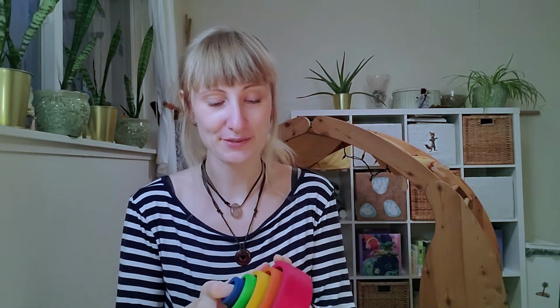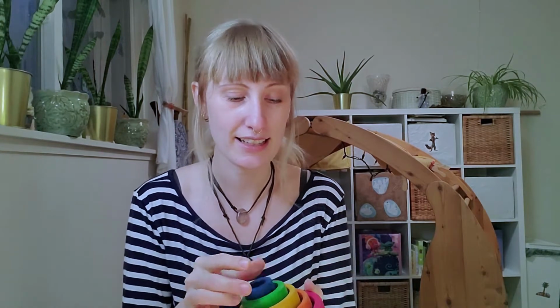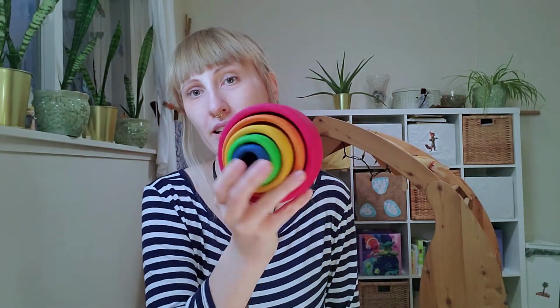Okay, another one of her favorites, this one. I already took a video just about this toy, so I will put it over there so you can find it. And this is just a really, really great toy. There are so many good things I can say about it, but like I said, I already took a video where I explained that. She loves to drink out of that since the beginning. She has it, and I really think this is the perfect toy for a 1 year old.